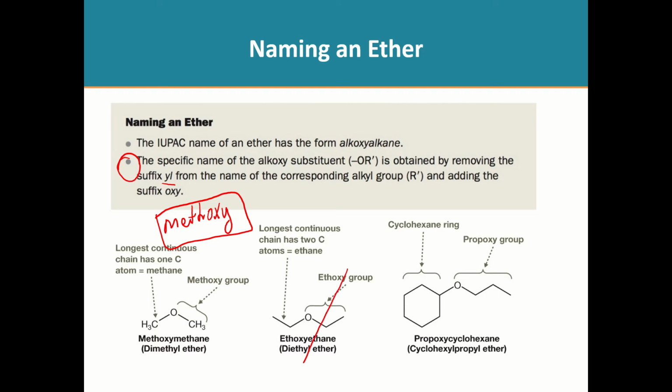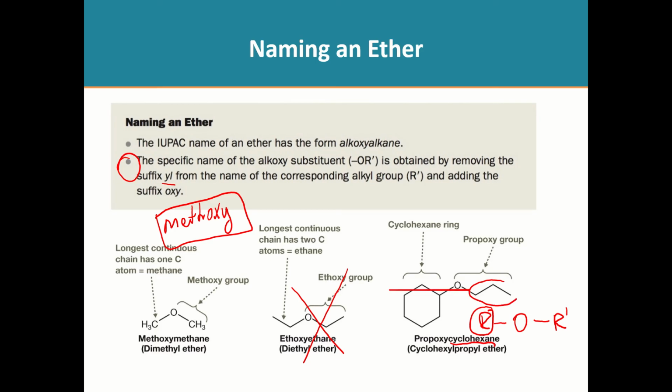Now we will skip this one because it's the exact same process as before, but let's look at this one to the right. Let's simplify this down. We have an R group, an O, and an R prime. We can see that there are 2 different R groups. We look at the one on the left. We see that it has 6 carbons. And the one on the right has only 3 carbons. Because there are more carbons on the left, that is going to be our parent name. So we see the cyclohexane. There's our parent name.